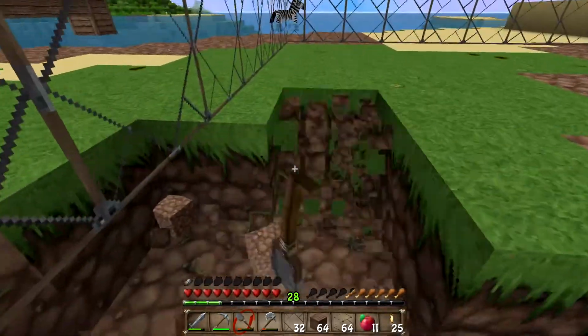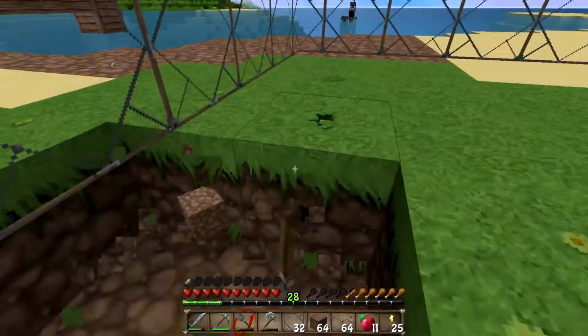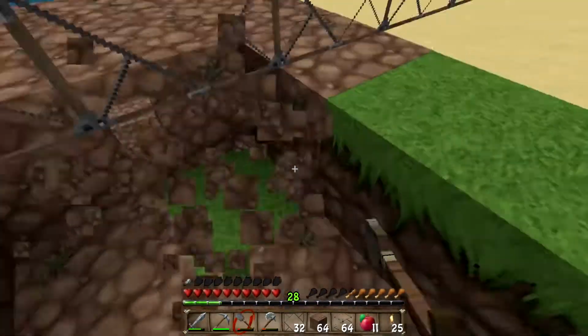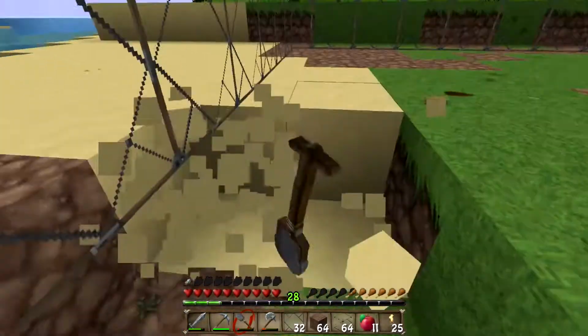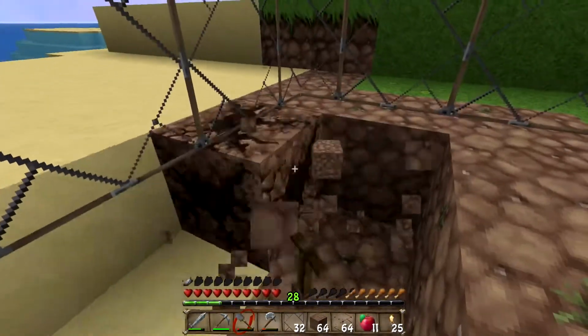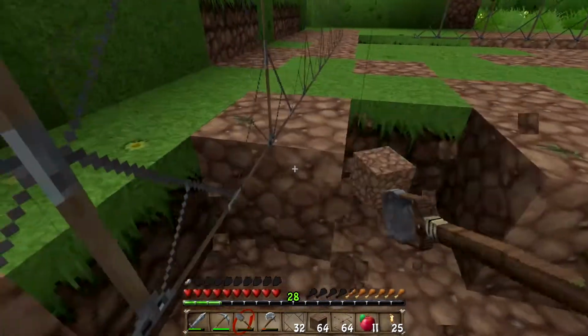So, it adds temples. Temples, I think we will try and explore. I don't know if they're actually going to be added in this game, because it is a pre-made... not pre-made map, but we've already made the map. But I guess we'll find out. We're going to try and make this look fairly homely, you know?